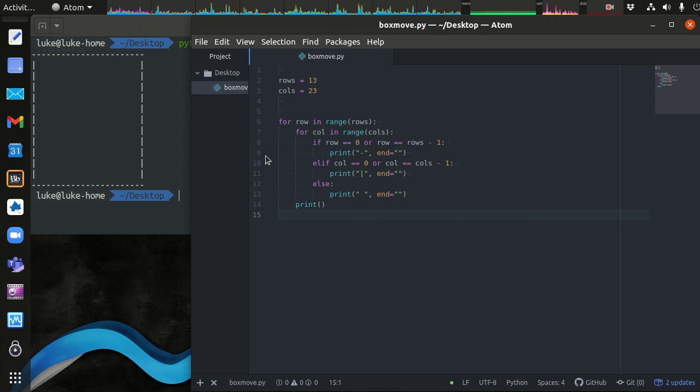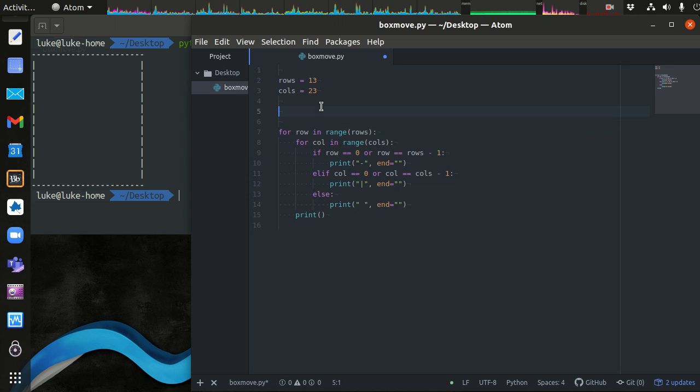So what do we have left to do? Well, we need to have a character, and that character has to have a position, right? So we have the position, what row is our character in, and we'll start it out in the middle. We'll say it's however many rows we have, and then we'll integer divide by 2. So integer divide by 2 just divides by 2 and then truncates any decimal value that's left over.